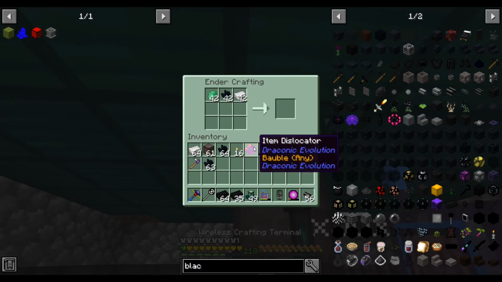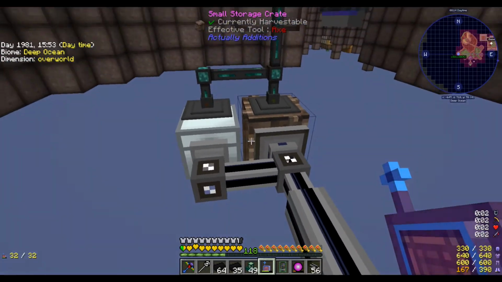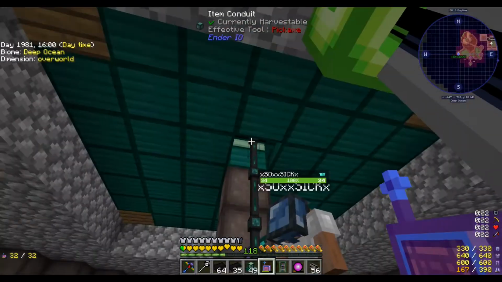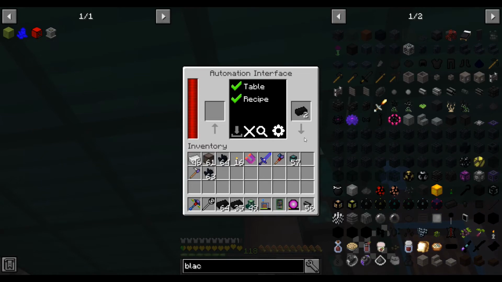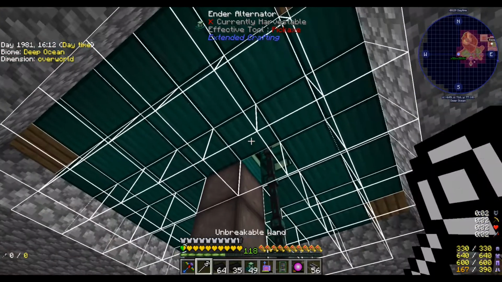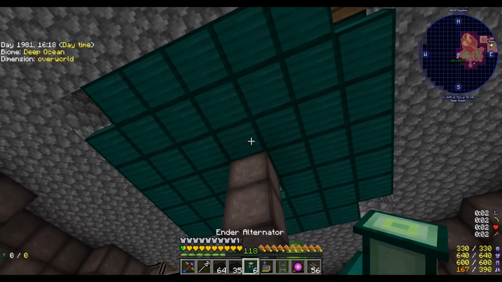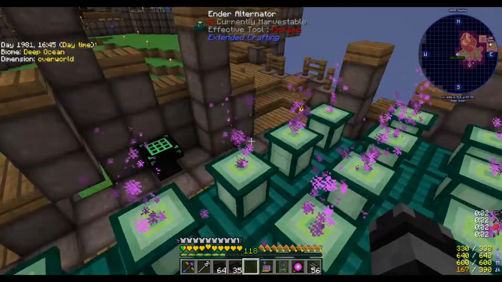And this thing's slowly getting behind. If I just throw a stack of iron in here, does this thing stop putting in stuff? Yes, it does. Okay, good. So, yeah, this is working. Now we just need to fill this thing up. We need more of these little ender doodads, but... Alright, so this thing is now working.